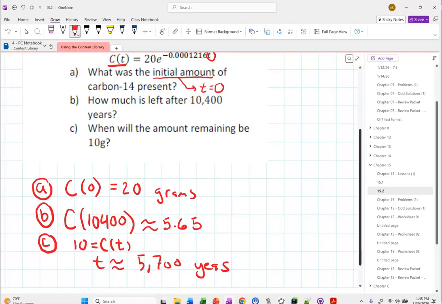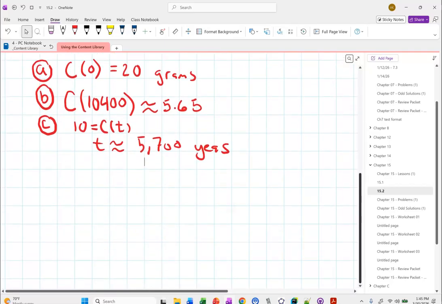Is this okay? I particularly chose this example because we're going to be using these same calculator techniques in 15.2 to do the homework problems in 15.2. So I wanted to make sure that I included that again. Questions on this problem number 10? Okay, you guys ready to dive into 15.2 then? Let's do it. I love the attitude.